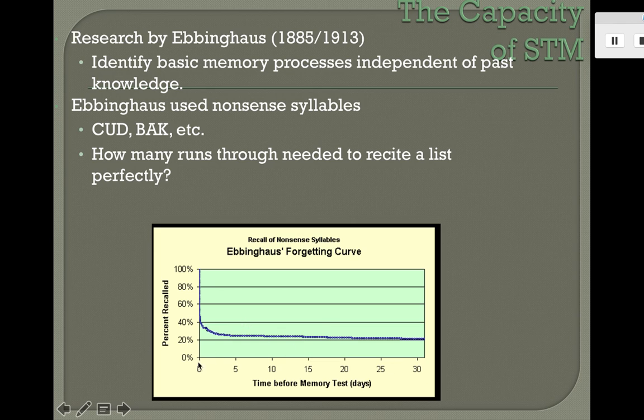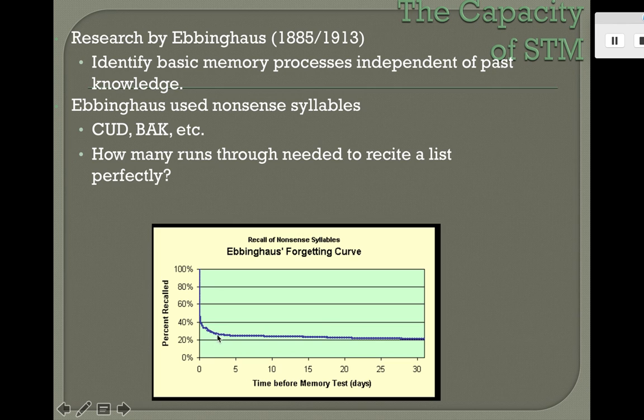So you'll notice here at 0 days, Ebbinghaus himself was able to recall 100% of those words, or those nonsense syllables, I should say. But now as days continue to go by, at 1 day, all of a sudden we're at 45%. 2 days, 3 days, 4 days, 5 days, now we're at about 22% or 21%. And you'll notice that we continue to have these slight decreases after about 4 days or so.